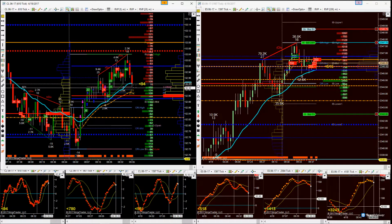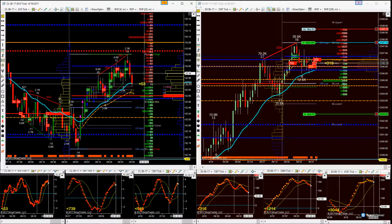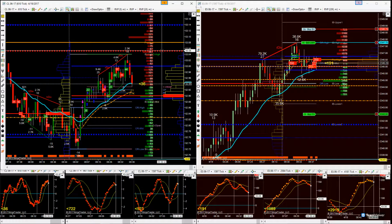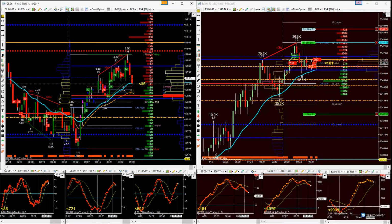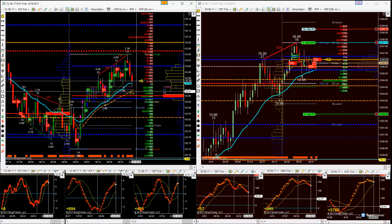Now, let's see if we get a push up towards what's currently value area high. I might look to grab a short up there. We have the beginning of potential negative divergence on the BBs. We have a level overnight, yesterday's VPOC, and current high of day. We have the dynamic level of current high of day and the static level of yesterday's VPOC formed up here as resistance. Let's see if we can get a nice shape on the BBs for a pullback up, giving us an opportunity to short here on crude.